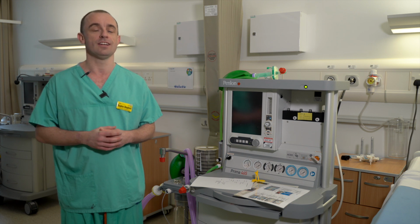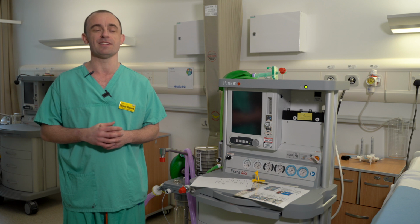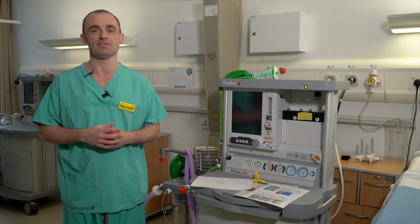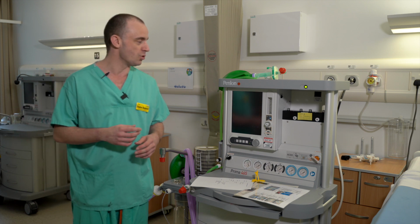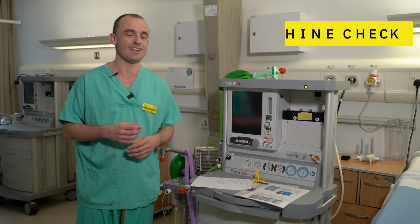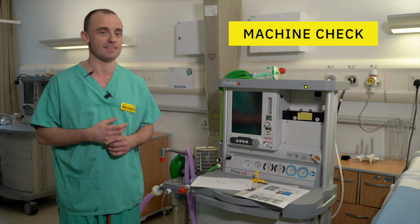So the first thing I'm going to talk through is how to turn it on and do a machine check. This is pretty much all electronic, but it's useful because it means that you're able to set up the ventilator ready to go no matter what your background. Before I do that though, I'm going to talk through some of the most important features of the ventilator and the anaesthetic machine, mainly related to their safety.